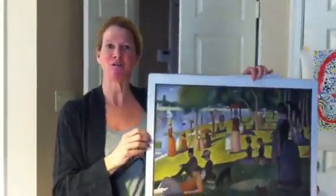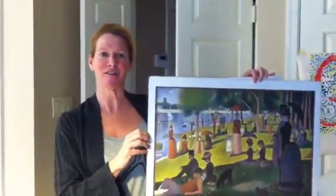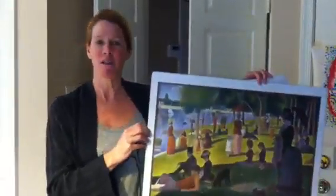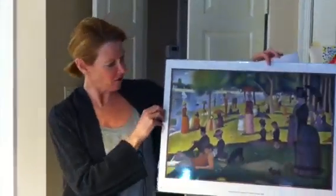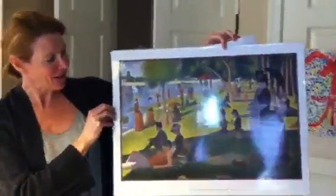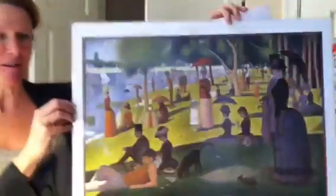We just want to give you a quick update on what our projects are for next month, February, actually this month. We are doing Seurat. Our first project involves this famous painting, A Sunday Afternoon, which you might recognize from Ferris Bueller's Day Off. It's in the Chicago Museum of Art.